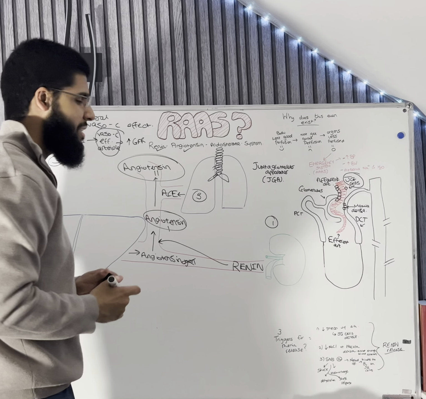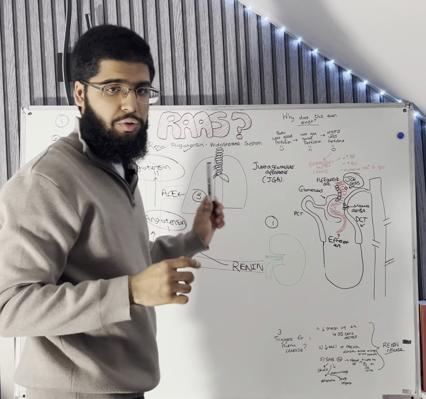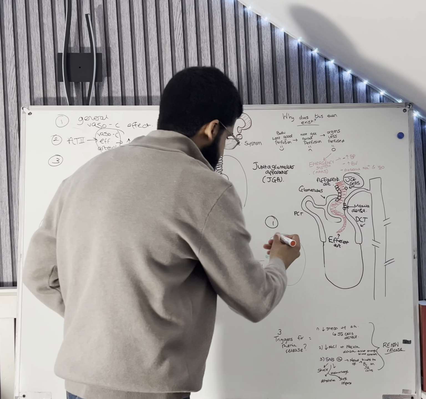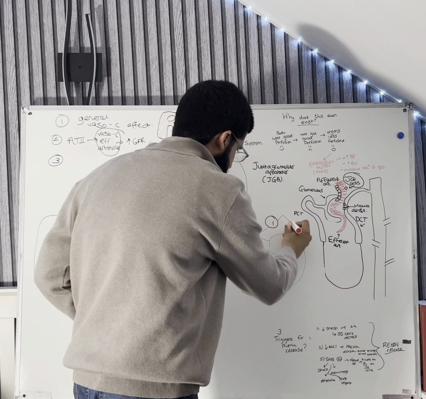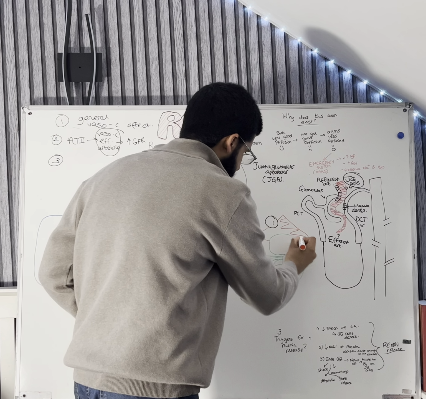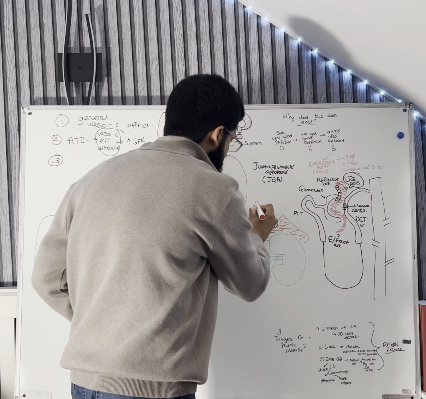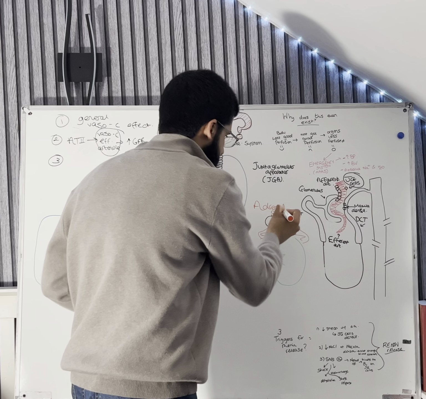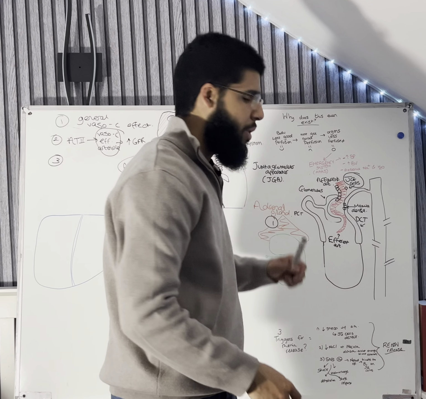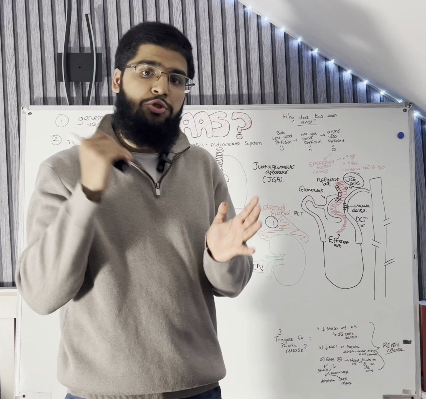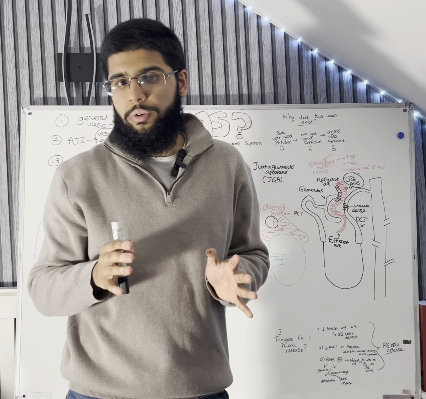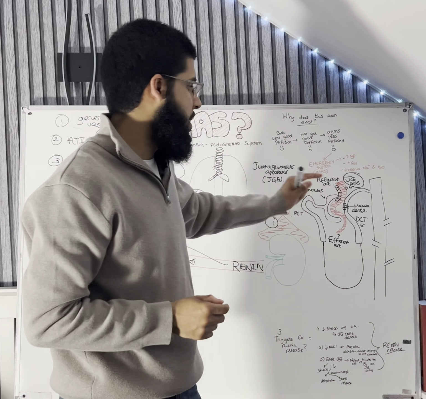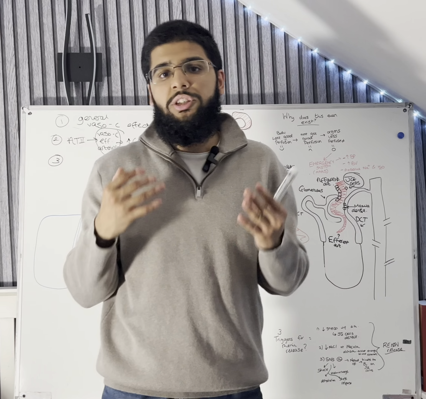So what does angiotensin 2 do? The other effect it has is that on top of your kidney, you have, I'll just draw here, essentially, it looks a bit like this. This is going to be your adrenal gland, okay? So angiotensin 2 is going to be working on the adrenal gland, specifically the adrenal cortex, to release aldosterone. What is the effect of aldosterone? It has a few different effects, but let's focus on one specific one. Again, it's going to be causing increased sodium reabsorption.